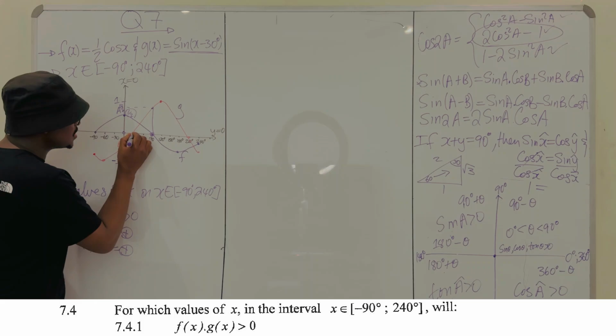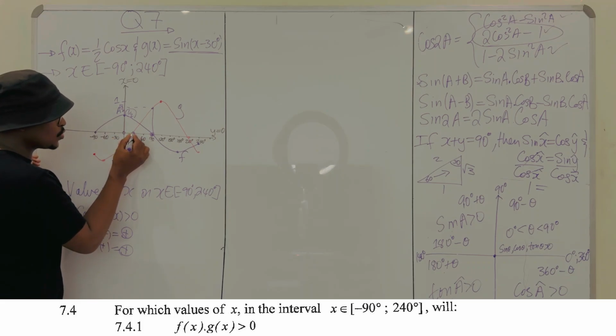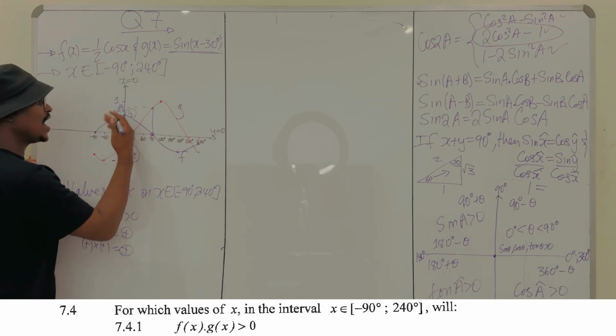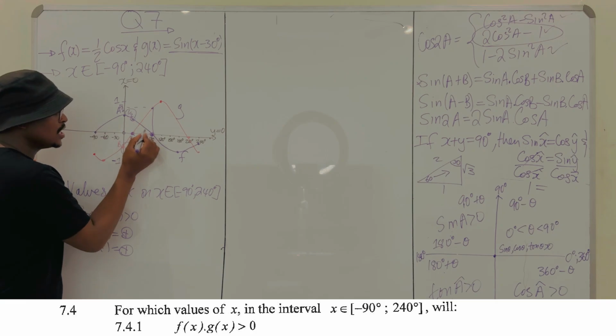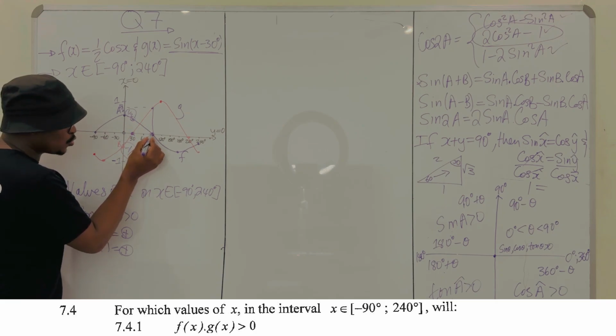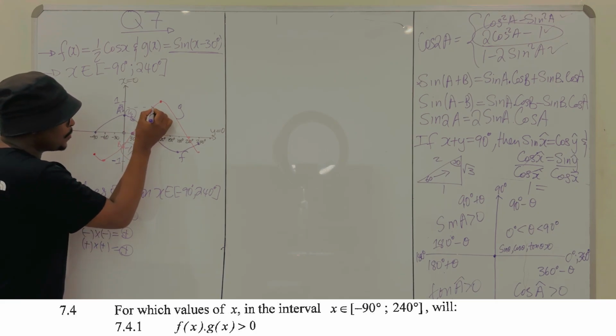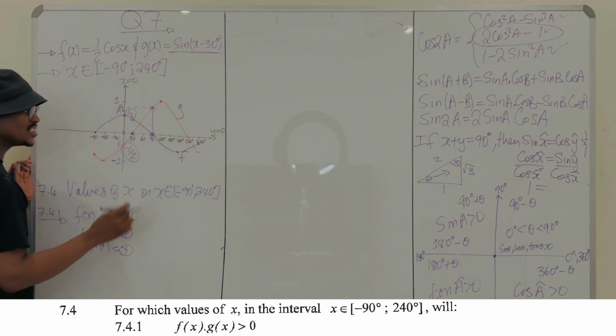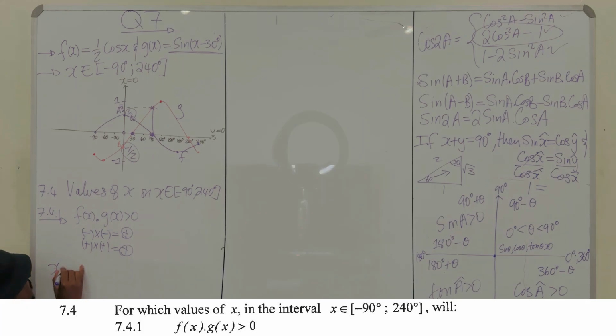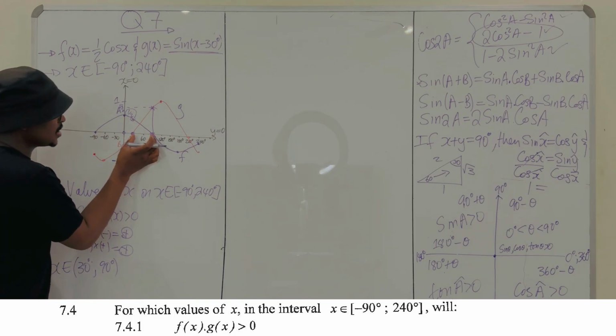So we're going to exclude this point. We're not going to include it because the function is 0 there. Once it's positive or negative, but after that it becomes positive. So this one is positive up here, so it's okay. But that one over there is 0, so we're not going to include this. But this one was still positive there. So your function will be positive where they are both positive, which is between 30 and 90 degrees. So I'll say our x should be an element of 30 degrees to 90 degrees. These 2 points are not included because these are endpoints.